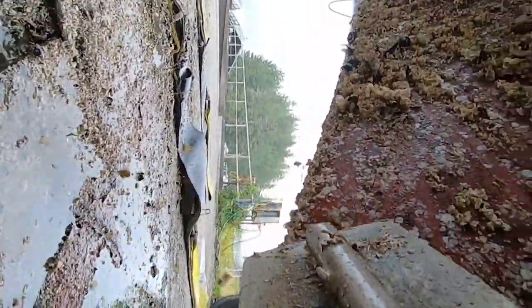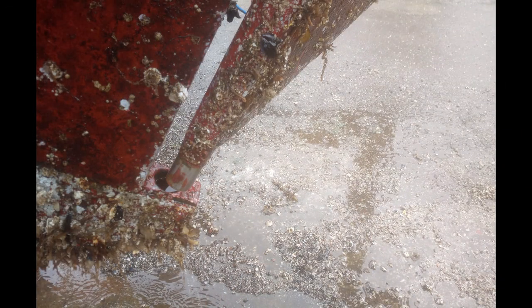And then we lifted the boat out of the water. I was still on board, so I couldn't see what was going on. He lifted it out like 40 feet out of the water before I told him to put it back down if there was something wrong. So something was very wrong.